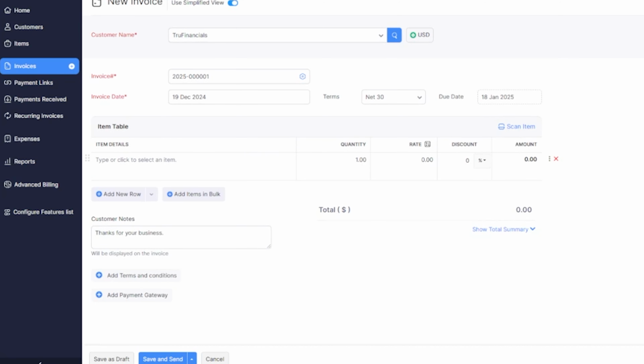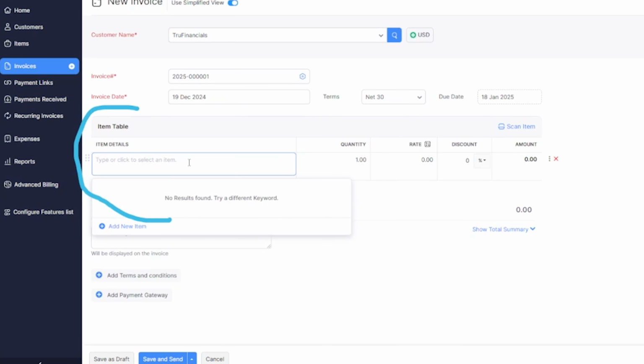Now, next up here is going to be the item table. This is going to be where you're going to be putting in the product or service that you are going to be offering this client to be able to get this invoice paid. So for us, what we want to go ahead and do is start typing in the item that we want to add. And what's really nice is just similar to the customer name and information, as you add new products onto your invoices, those things will be saved for future use as well. So whether it's with this company or any other company, maybe you're selling the same service, you will be able to have this come up just the same way. So again, you can see here we have nothing currently. We're going to add new items, but then later on, this will build out a list for us.